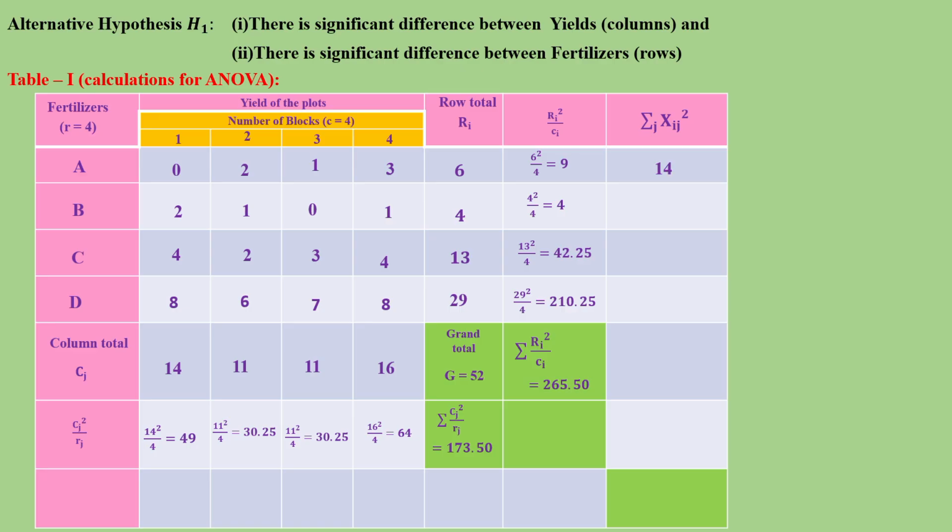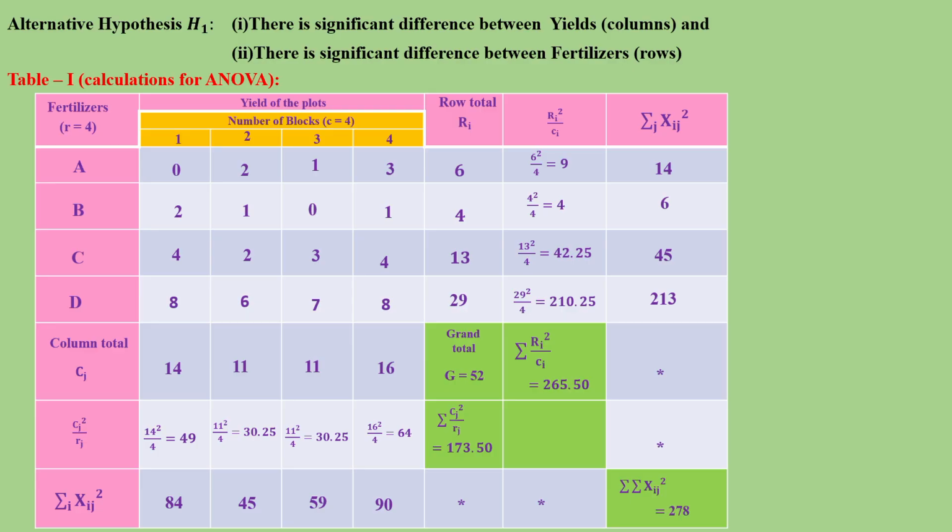Next, the sum of squares of rows. Squaring and adding all the numbers in the first row gives 14. Similarly for the second row 6, third row 45, fourth row 213. Similarly for the columns, square and add the numbers in the first column: 84, for the second column 45, then 59, then 90. Sum up all of these and you get the sum of squares, double summation xij square, which is equal to 278.